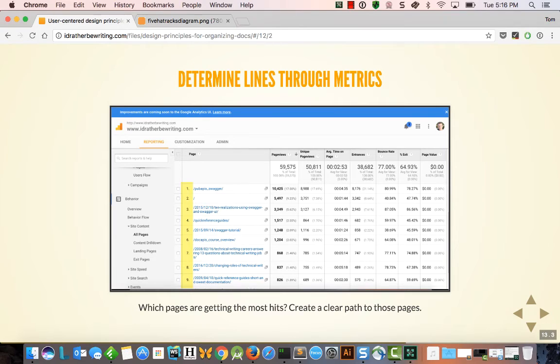I see that there are a lot of people, for example, checking out Swagger. They're interested in Swagger and quick reference guides. Well, what I should really do is make my homepage have quick links to those most common topics. And in our documentation at my work, we're in the process of implementing something like this. We found our top 10 topics, and we're going to put those on the homepage so that people can more easily find them, so they don't have to search just to locate those most desired topics.